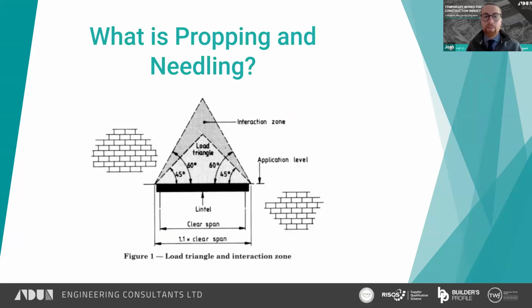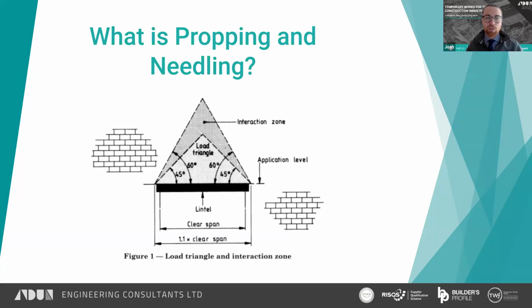Well, the reason that a beam is usually installed is to support the structure above, and the structure could include, say, a wall, floors, beams, roof, arches, anything like that. And the typical loading triangle onto a beam or a lintel is shown here. So all the loading within that 45-degree load triangle is taken by that beam. And then in addition to this, half of any point load or distributed load within that 60-degree zone is carried by the beam too. And this could be a window opening or a floor load or roof, for example.